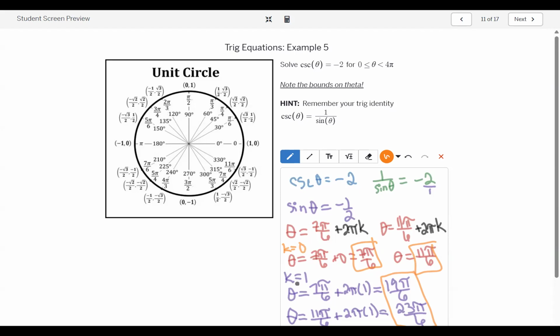So k being any integer is really just a way of saying any of the coterminal equivalent angles. Then just picking the k values is just the algebraic way of symbolizing I'm picking those coterminal angles. Like if they said from negative 2 pi to 2 pi for our range, I would have picked k equals -1, because that would have given me the negative coterminal angles. We usually don't need the negative angles, but it's not impossible.